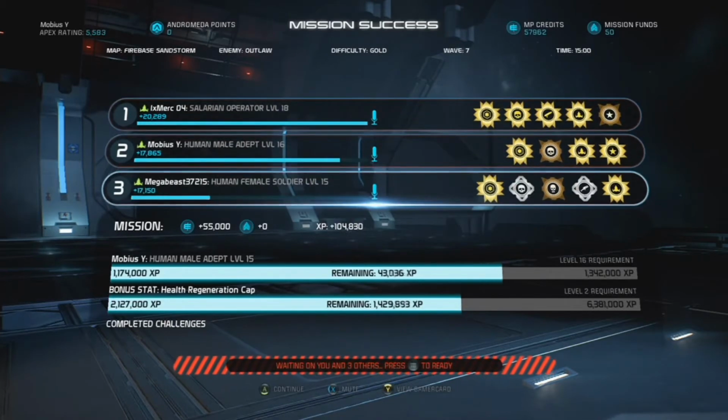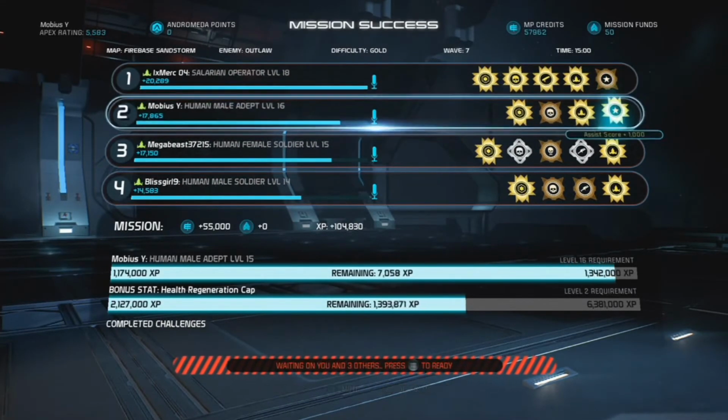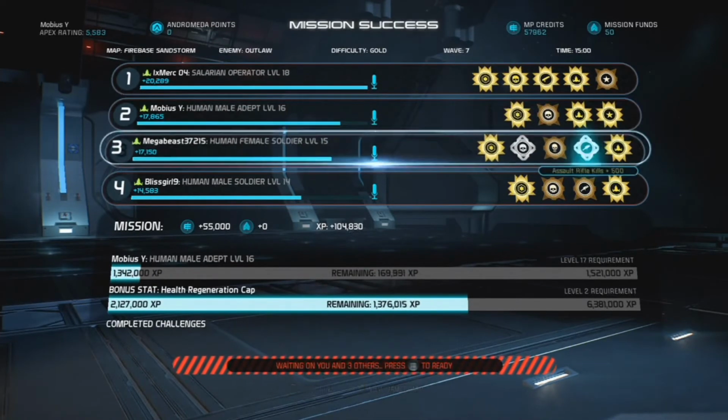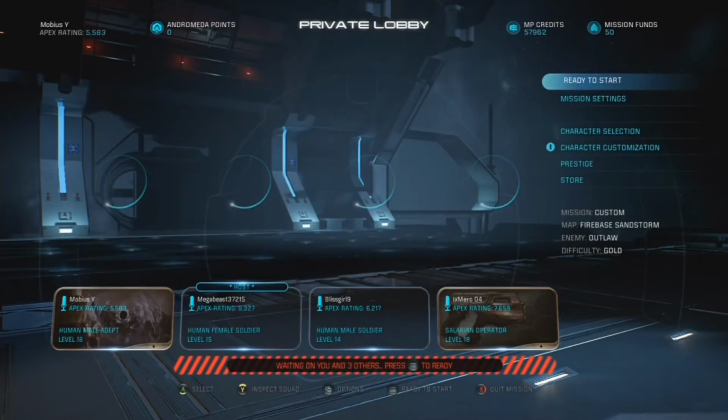I think the thing about the Turian is that if you replace the frag grenade with concussive shot, he would be a way better character just from that. You know what I mean? Probably it would. It is what it is.